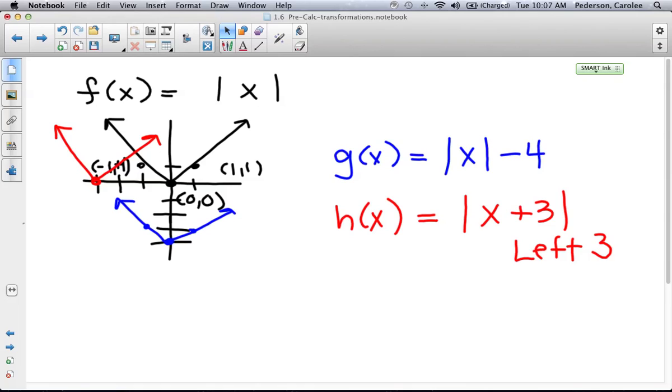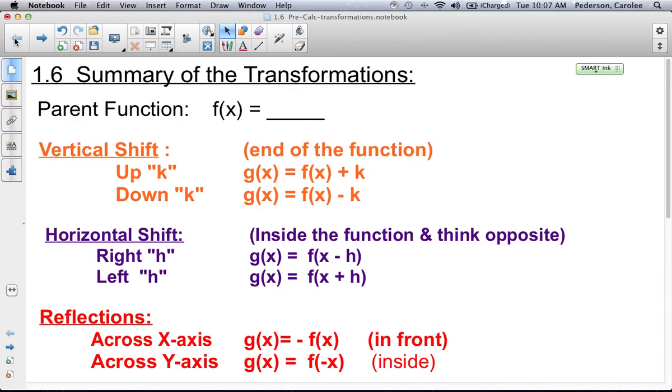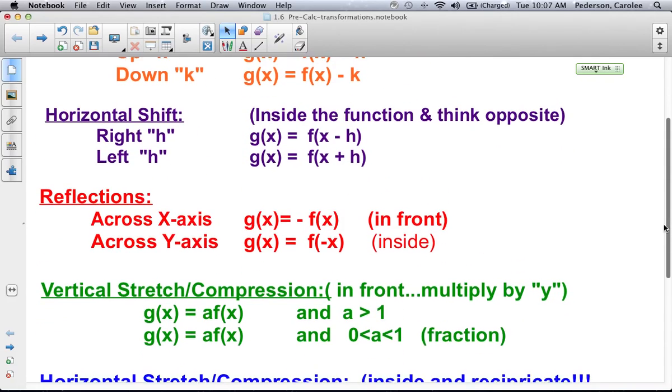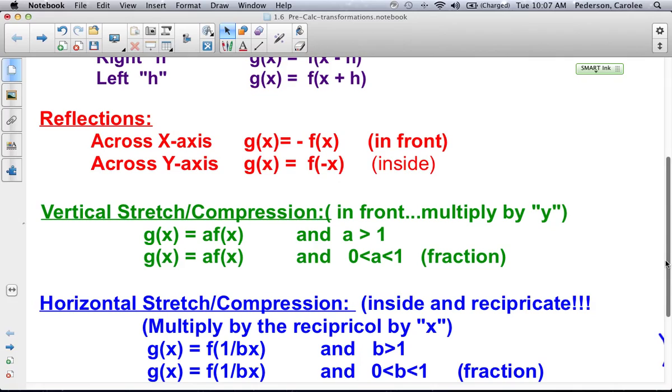We're going to move back to this slide. So we've covered the vertical and horizontal. The next one is our reflections. Reflections across the x-axis and reflections about the y-axis. When you have an x-axis reflection, there is going to be a negative in front of the function. The difference with y-axis is it's going to have a negative inside the function. And think about when you do a reflection, you fold the piece of paper, like an imaginary dotted line along that axis.